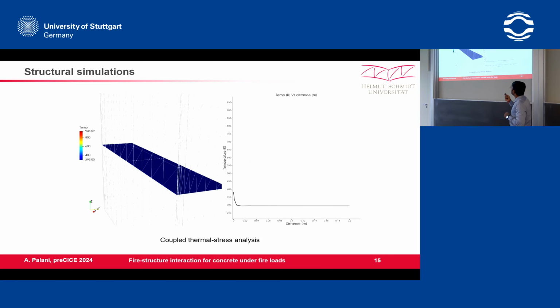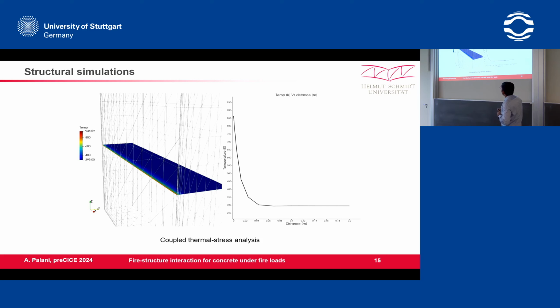And this is the simulation of the structural solver, and here we apply a thermal boundary condition from the ISO temperature curve, not the temperature from the fire simulation, but the ISO temperature curve. And here you can see how the temperature is distributing in the middle plane of the wall, and you can also see the nearing points of the wall are clouded with high density mesh, which means we have more mesh inside this smaller thickness than we have in the middle.